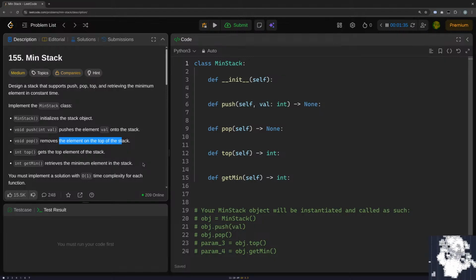Yeah, because if I just have a sorted list, and every time I insert something I insert it in the right place, and every time I pop something that wasn't the minimum, I can remember what my minimum was, and every time I pop the minimum, I know what the next minimum was. That would work, but it would give log of n for insertions, because I have to insert stuff into the right place. I think a heap is the data structure that doesn't require log of n, that lets you remember the minimum in O of 1.